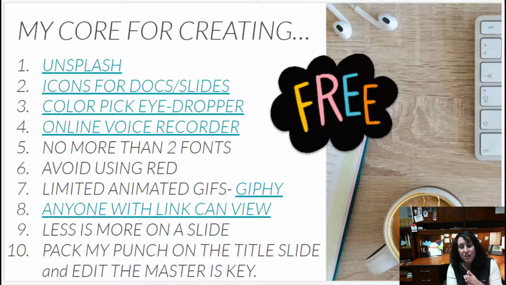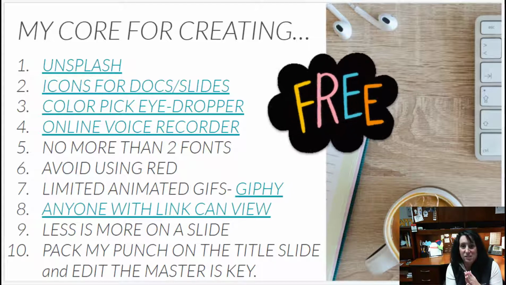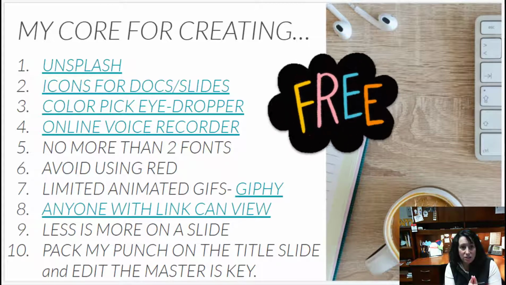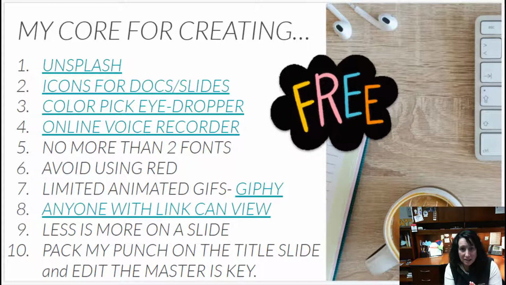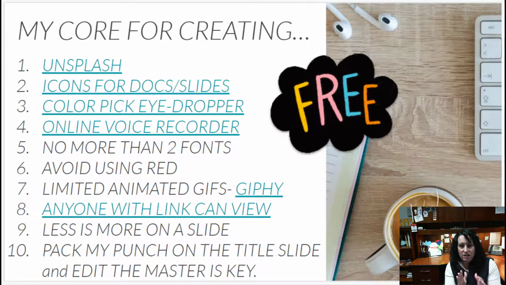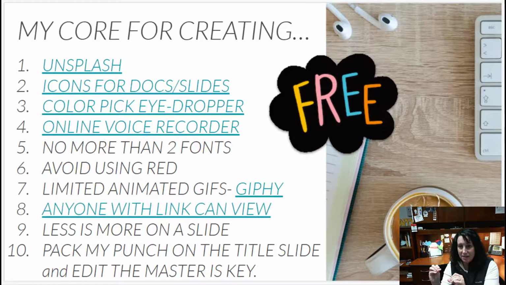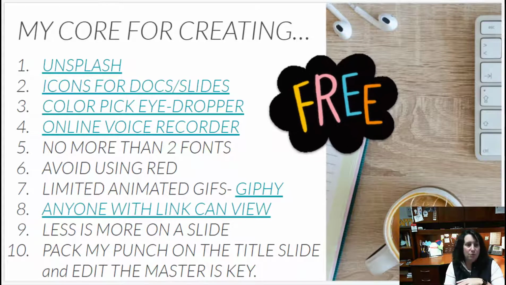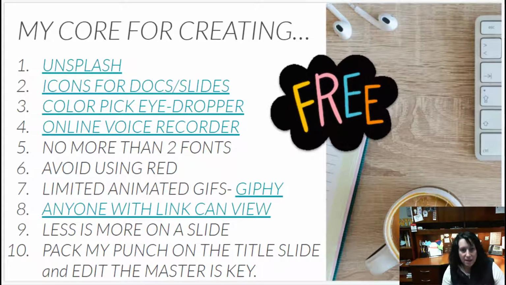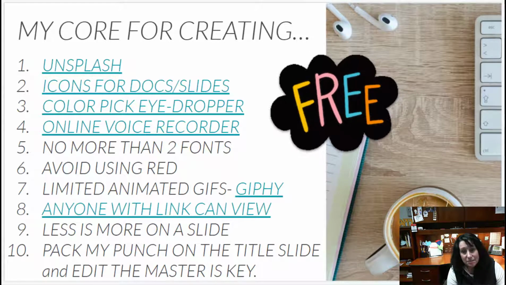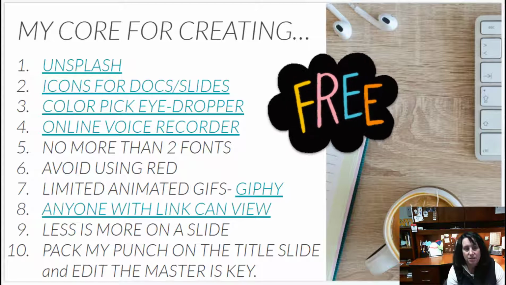I try to avoid using red at all costs, especially for the color of a font. Whenever I'm choosing a color, I almost always pick black. Notice that I've got this blue color because it is a hyperlink to something. If I need to draw attention to something, I might use an animated GIF, or I might use an icon or an arrow, but I'm not going to make the font red, because, again, it's cognitive overload. I do use animated GIFs, but I try to limit the use of them.